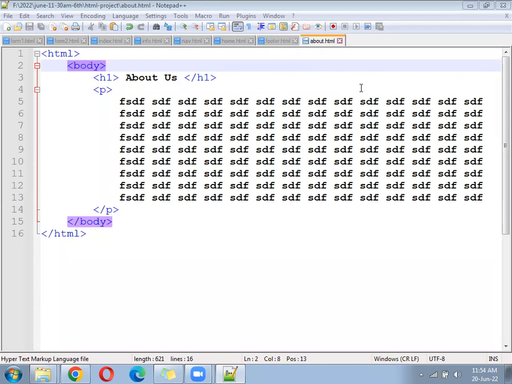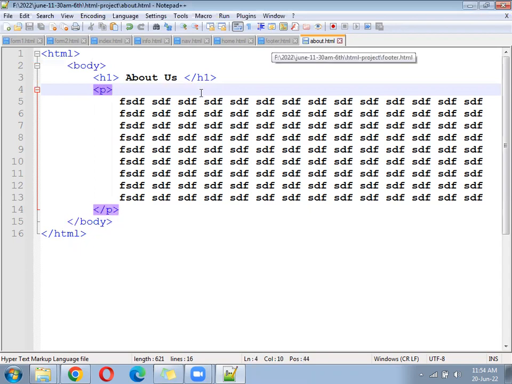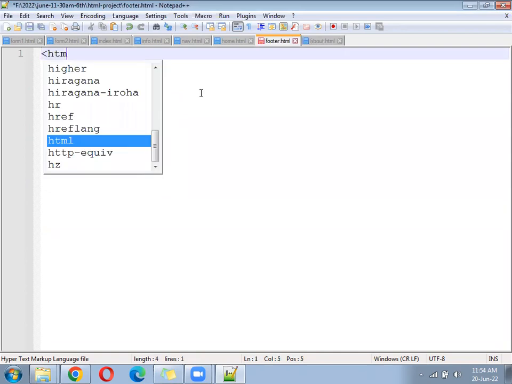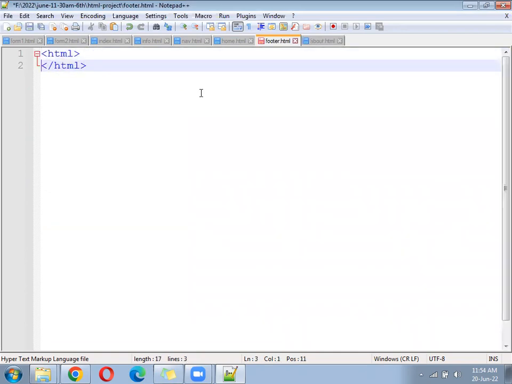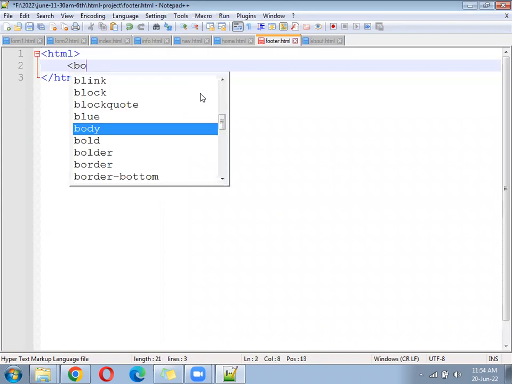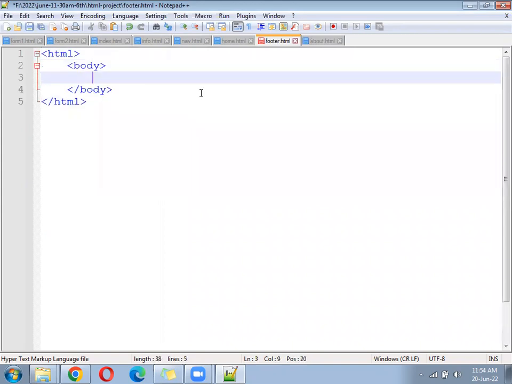Right, let's go ahead. About is ready. Next we need to work on the footer file. In the footer file also HTML will start, HTML will end, body tag will start, body tag will end, body background will be green color.